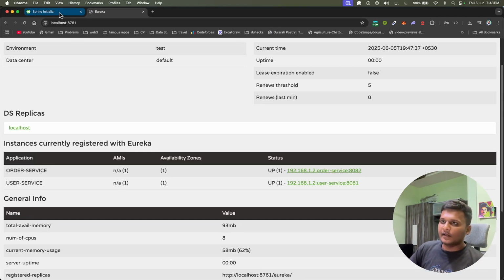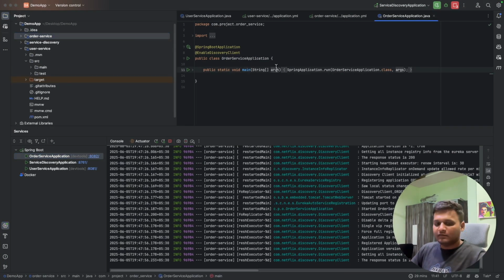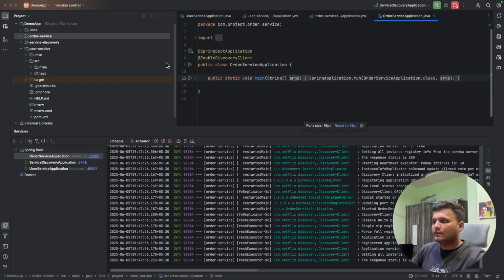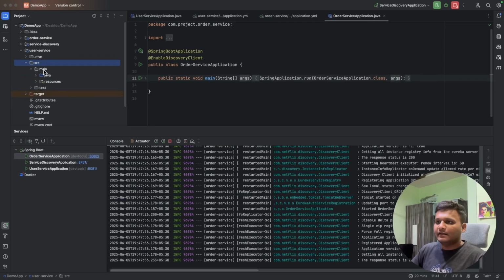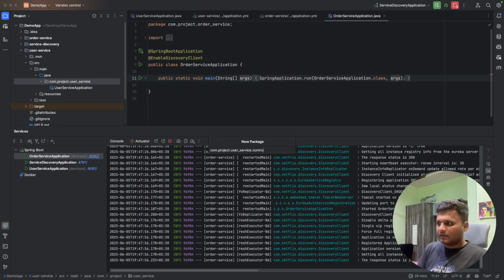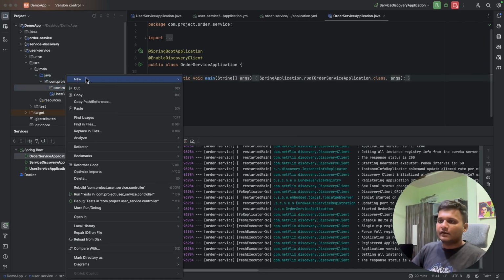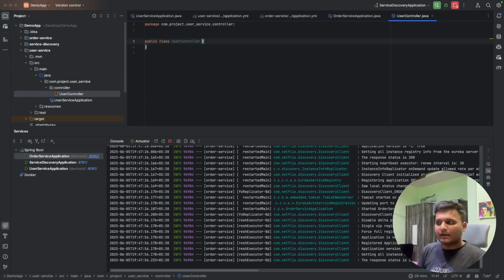Okay, so now let's make some endpoints in both of these services. Let me create one REST controller in the user service and check whether it is running or not. In my src main java user service, let me create one package, controller, and a Java class, UserController.